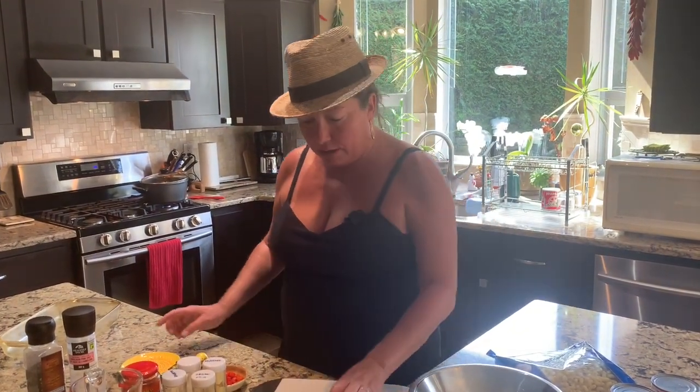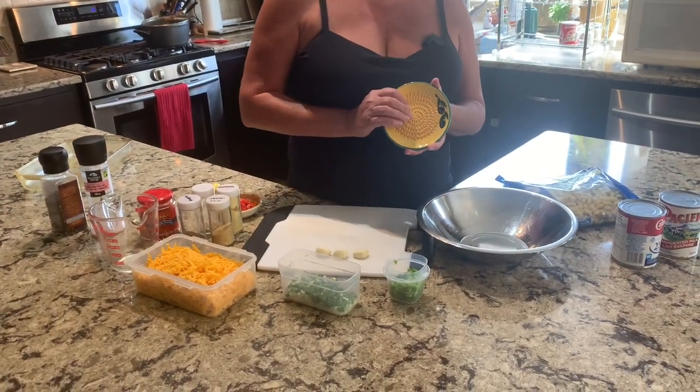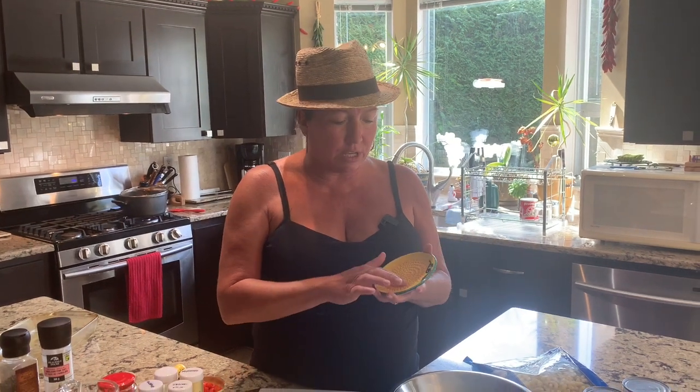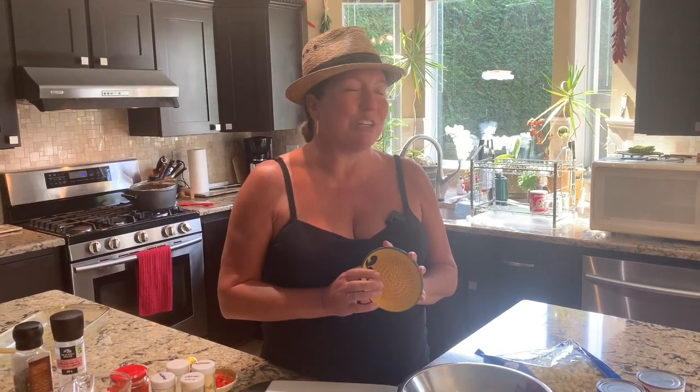Okay, now we've got a little bit extra garlic, so I'm gonna use this now. If you watched the video the other day, Dean did a jalapeno habanero salsa with blackened pineapple, and he also did a hot sauce, and we use this handy little thing. Again, you can get this at home shows, if we ever have home shows again. And a lot of markets and stuff.